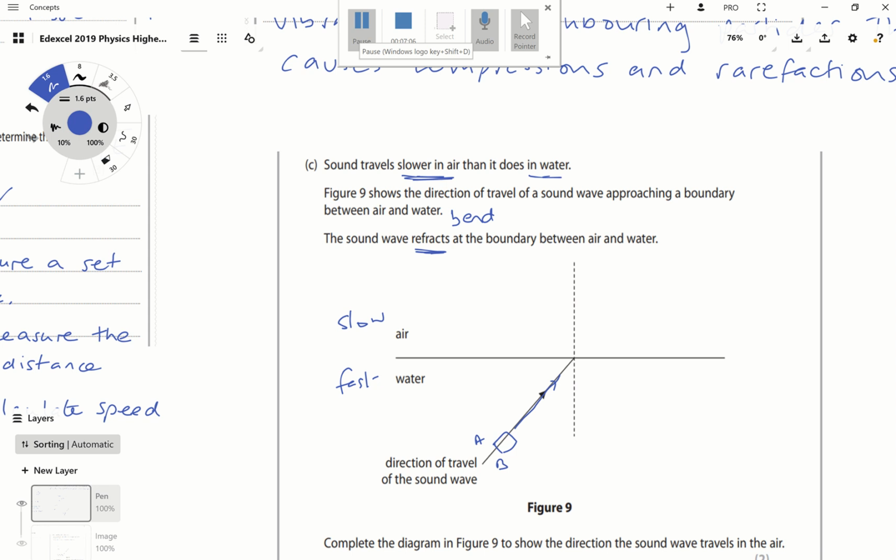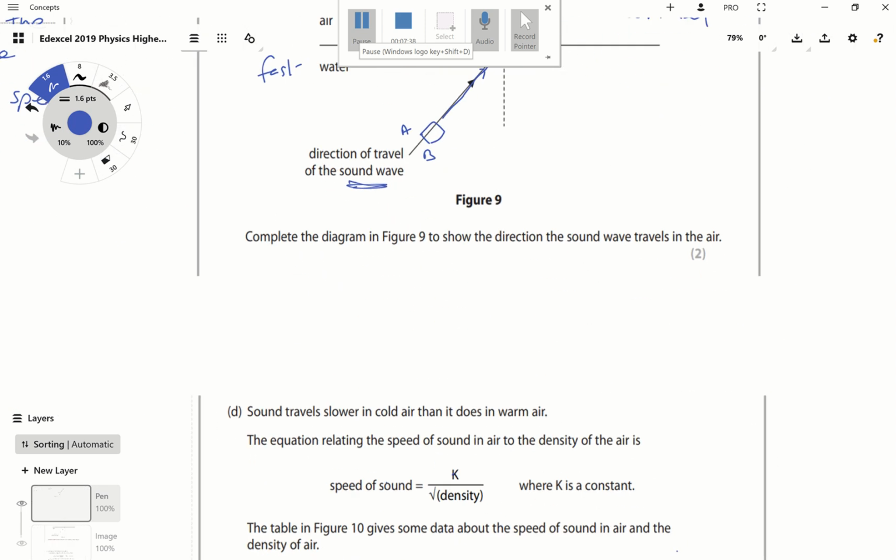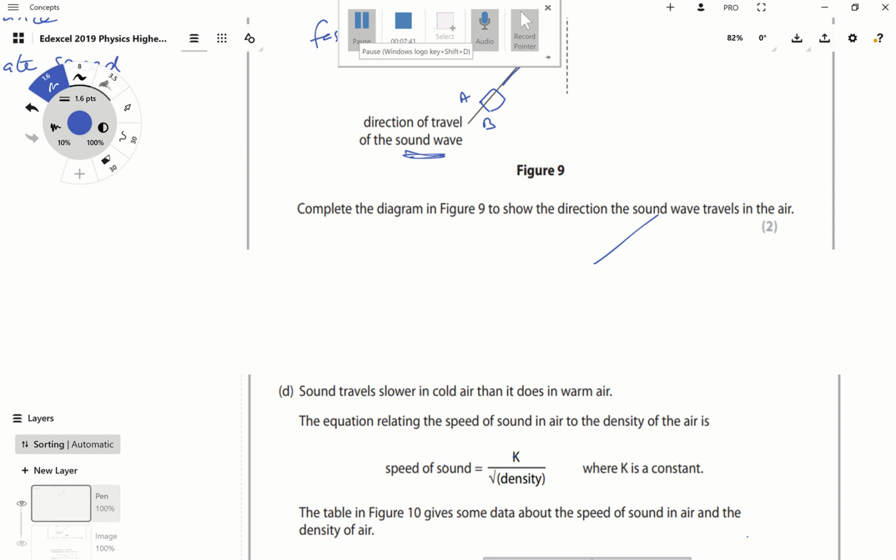When we get to here, we can see side A hits first. So that's going to slow down. So you can imagine now, here's my car. This end's going slow. That's going fast. And you can see it's going to bend towards north. So now I'm just going to draw with a pencil and a ruler. That. And we can see that it's refracted towards the normal. But you can see, crucially, that was really important to read. It's not a light wave. It's even telling you a sound wave there. Going on to the next one. It says, we've done that, tick.